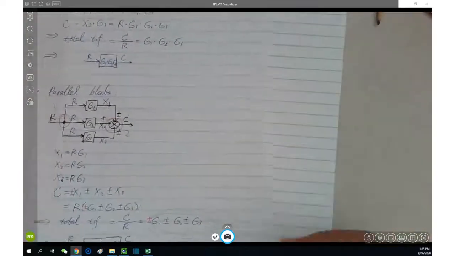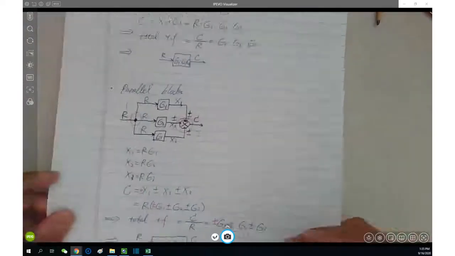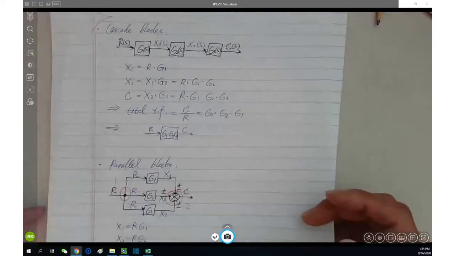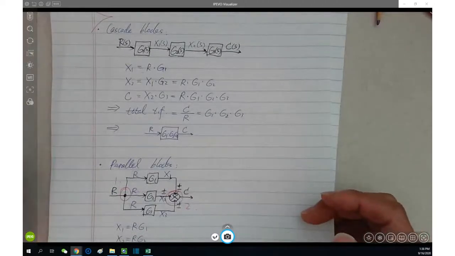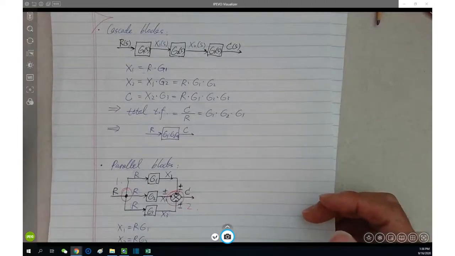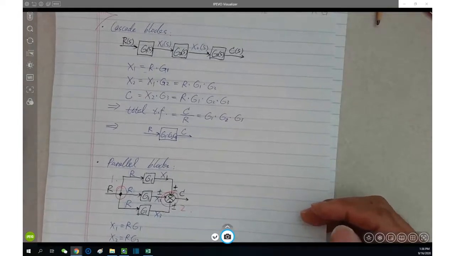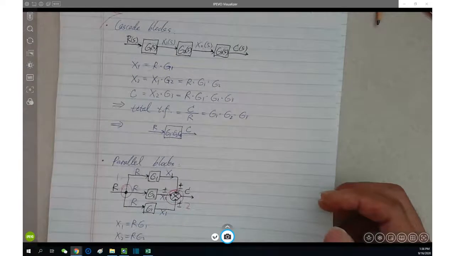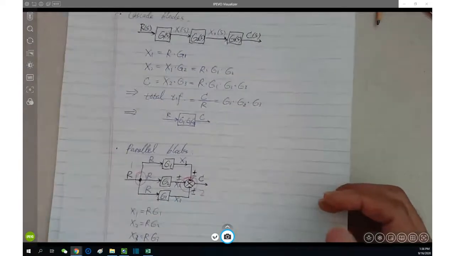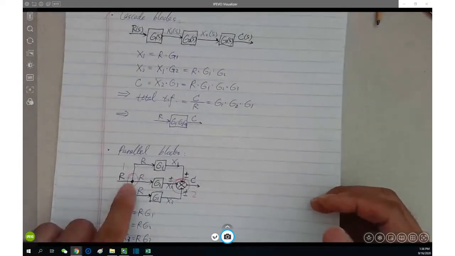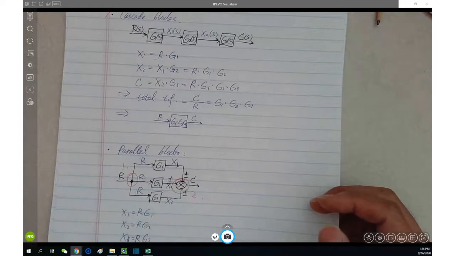Anyways, this is the cascade and the parallel. Be very careful how to identify them first. Cascade is fairly easy to identify. However, the parallel, well, it's not actually that easy, but through examples, you will see what my point is. One peak-off point and one summing junction at the end. Okay, we will see.